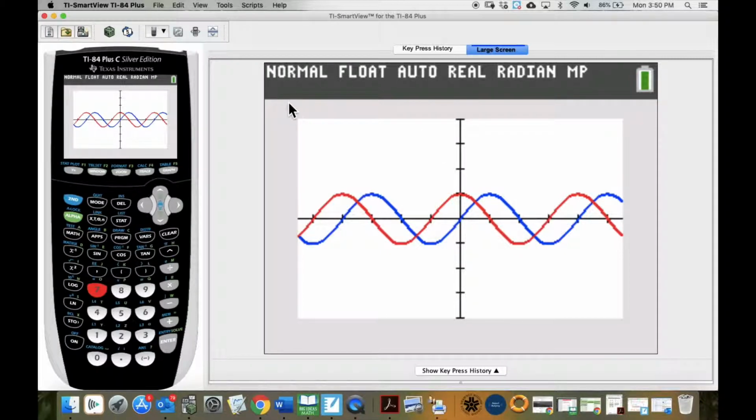We've been talking about how much is a full period and how much is a partial period and so forth. So a period for the red one, the cosine, starts here and goes all the way over to here. We will draw that on our paper, but this is what it's going to look like as we graph it. It looks very similar to sine. It's just that it starts at the top rather than starting at the middle. Let's look at our paper.